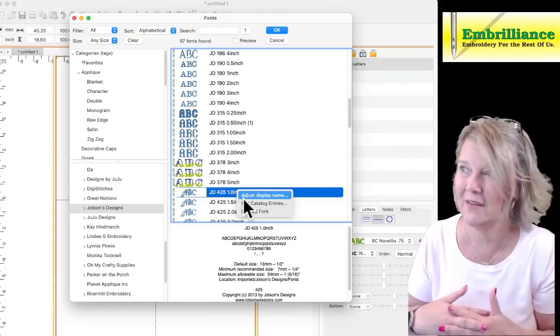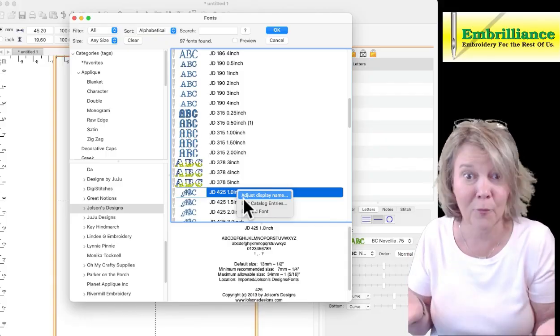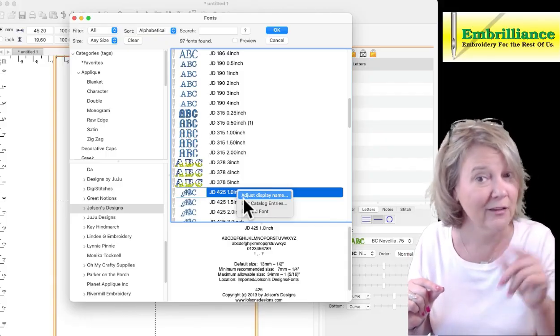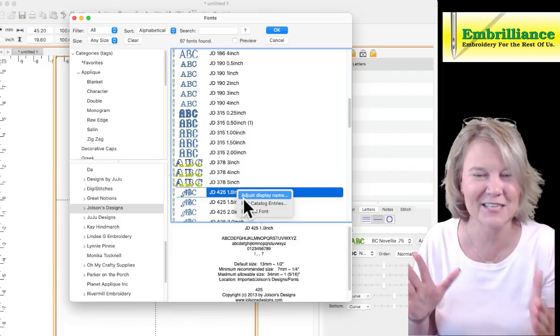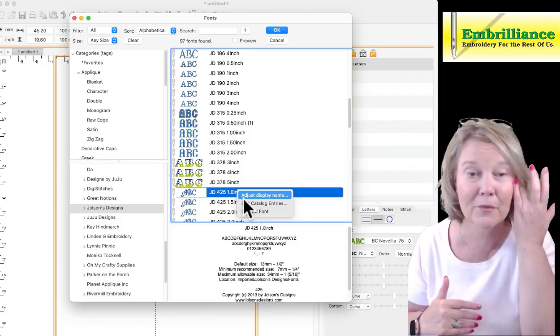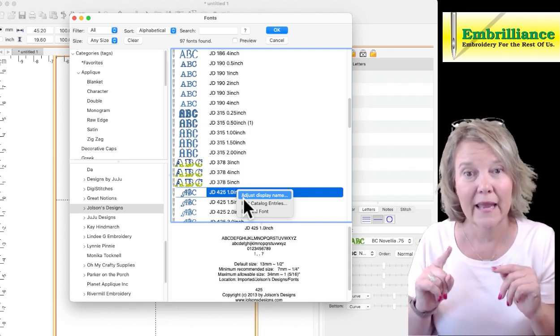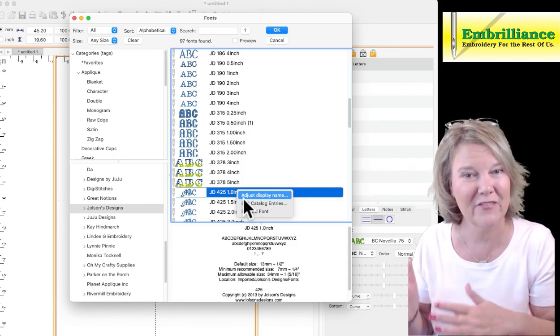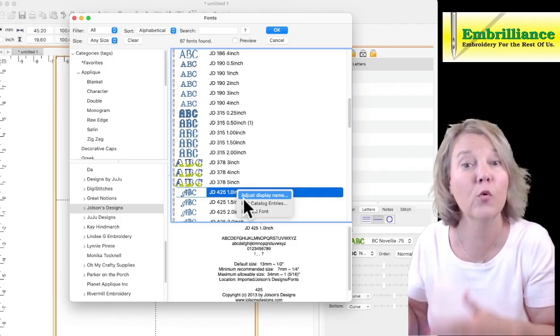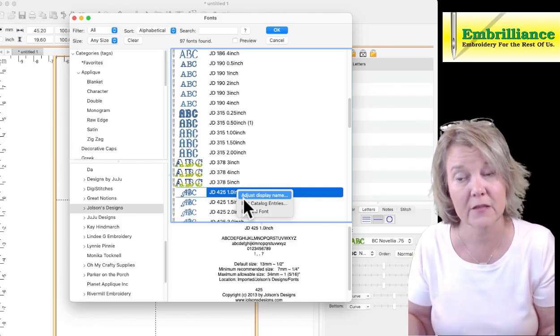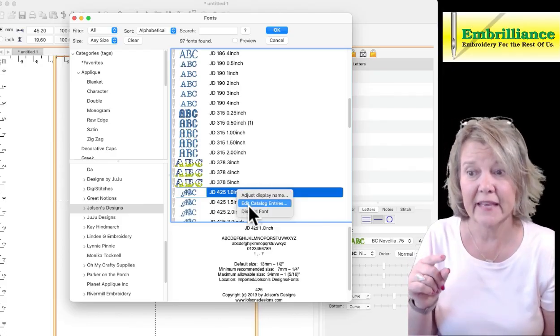That's something that isn't going to be done often. So if you need help with that, contact support and they'll send you the instructions on how to undiscard, but it just takes it out of the folder and puts it back to where it belongs. But it's better to discard them rather than to delete them because maybe you want them again, but they won't load when you open your program. So that's what the discard does.